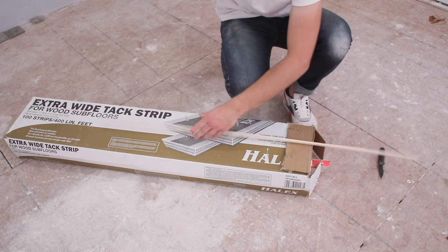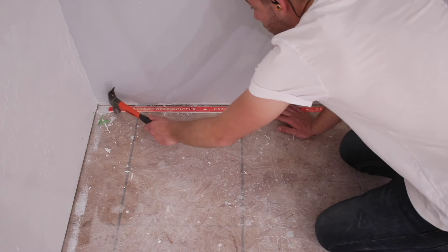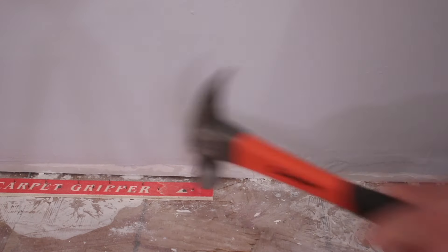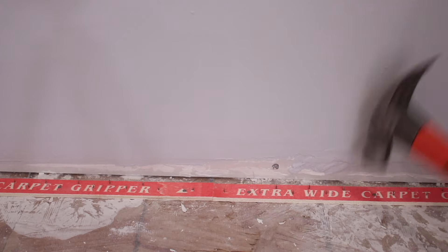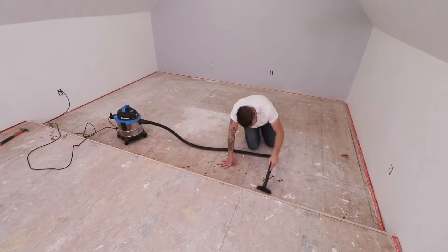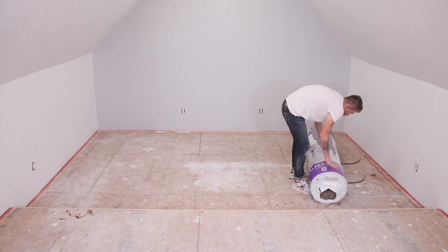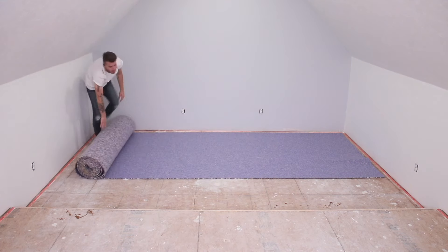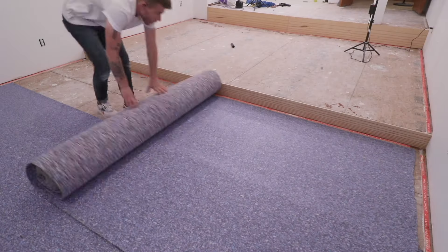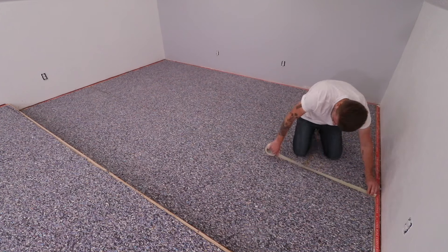It's carpet time. These are tack strips — basically pieces of wood with angled nails pointing towards the wall. The carpet will go over these nails when it's installed, and this is what grabs onto it and holds it in place. I left about a half inch reveal from the drywall to the tack strips, just enough room for the carpet to get tucked under the trim. After going around the perimeter of both landings I wanted carpeted, I got the shop vac out and cleaned up the OSB subfloor before installing the carpet pad. The pad just needs to sit on the inside of the tack strip perimeter, and anywhere there are seams you'll want to mask off with masking tape before moving on.